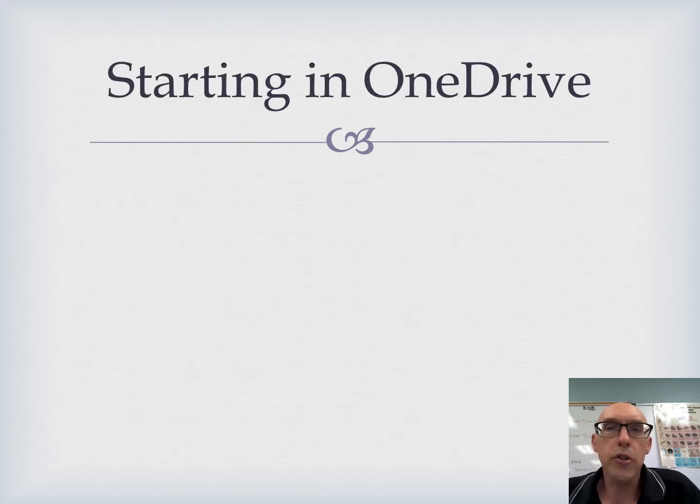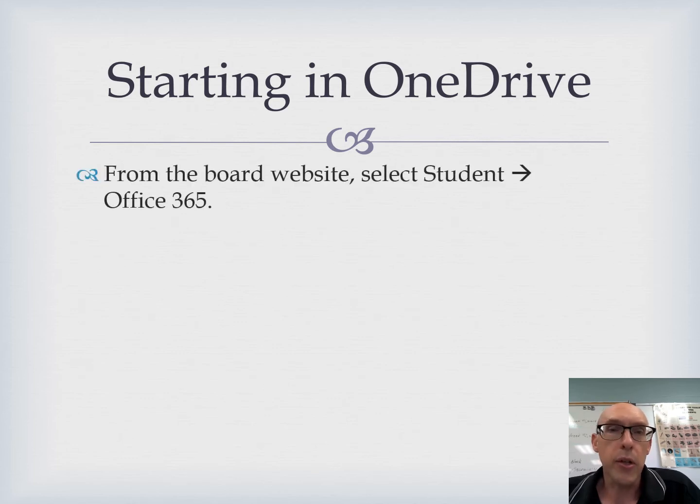Next, I want you to start from OneDrive. So this will probably be new for many of you. So what you're going to do is this. You're going to go to the board's website and again select student. And the very top one is Office 365. Now, this is where I'm assuming that your Office 365 looks similar to mine because I go under the staff one. Once you've logged in to Office 365, so you need your student number and your password, you select from that 3x3 grid in the top corner, you choose OneDrive.